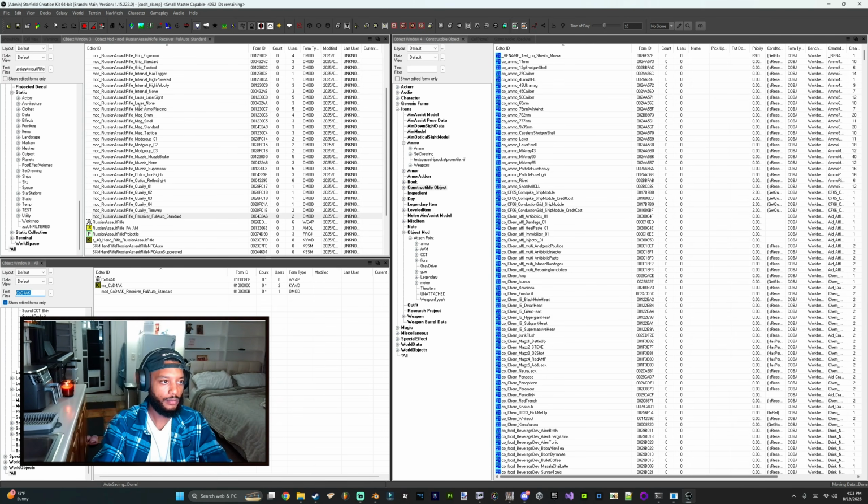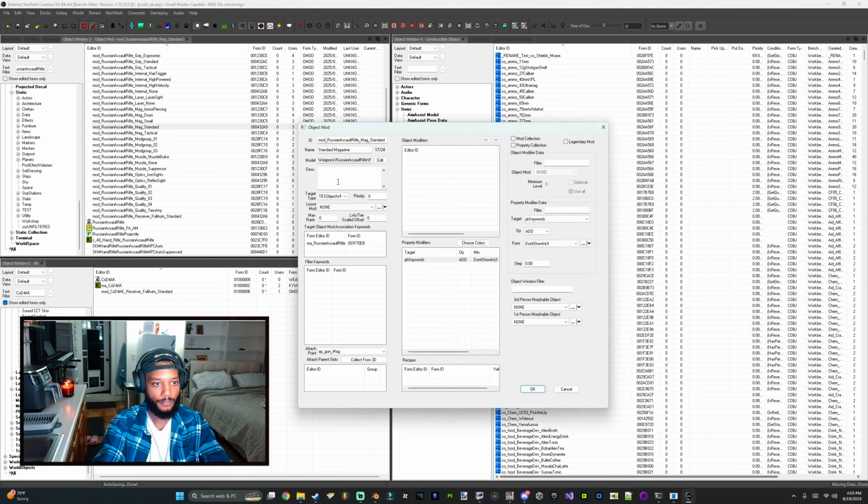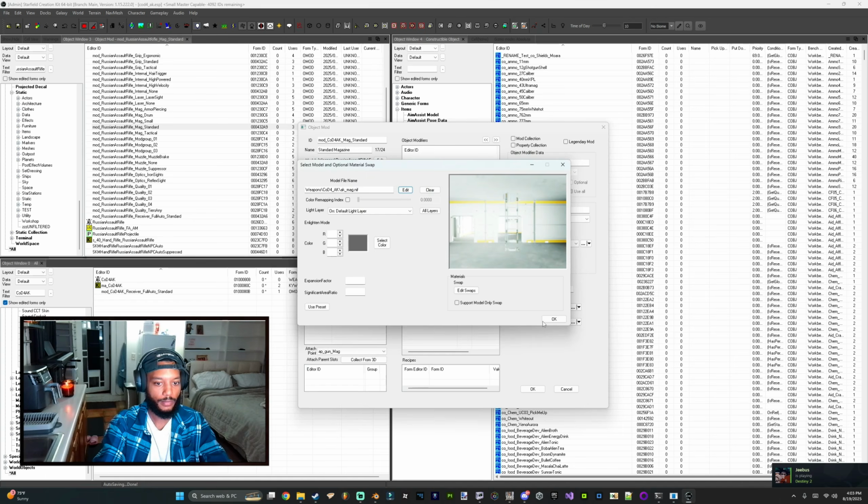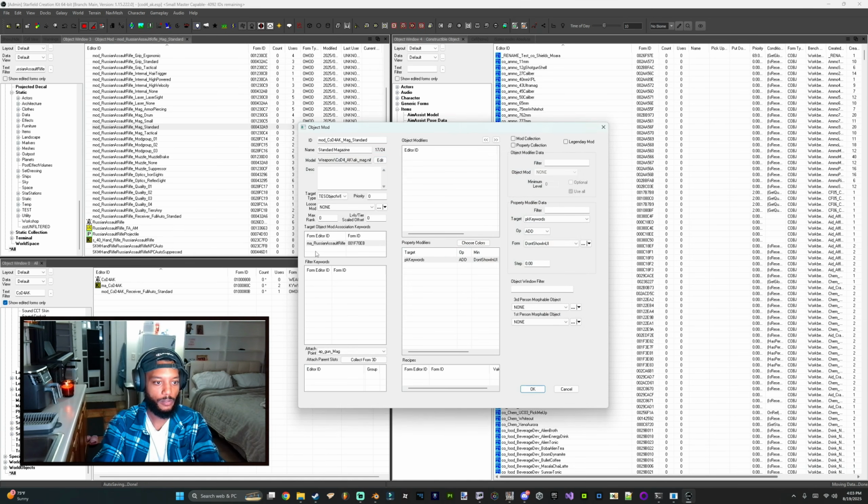We're gonna do the magazine standard. Always do standard right here. So bam, do mag right there. Make sure you have your custom mod associated right here. Make sure that attach point is in gun mag right there.